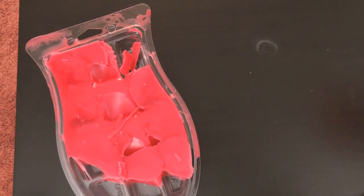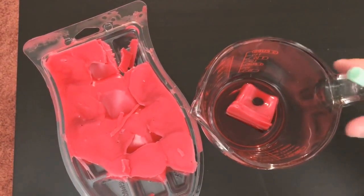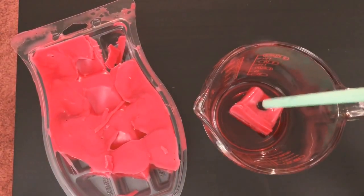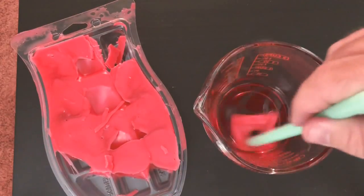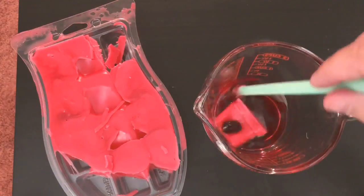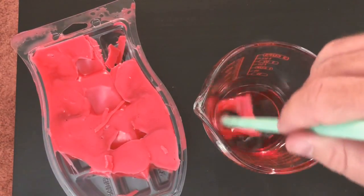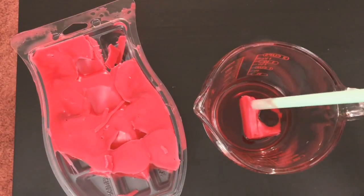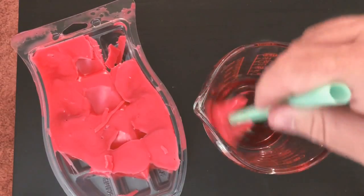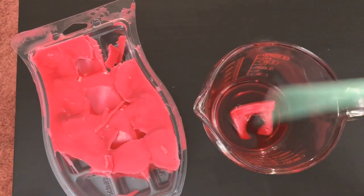All right, so this is the melted wax after just 1 minute. So you can see it's not completely melted, but the glass is starting to get pretty hot. So what I do is just give it a good stir, just to get it a little more melted. The sides are pretty hot. And if I were to continue stirring this, it would probably completely melt, but I don't want to sit here for the next 10 minutes doing that. But you can already see how it's kind of melting down more as I'm stirring it. So I'm going to give it another stir here just to loosen it up. And then I'm going to start microwaving in 30-second bursts, okay?